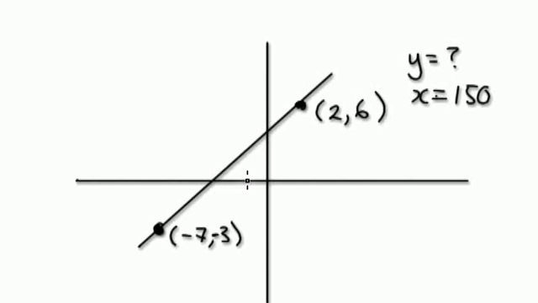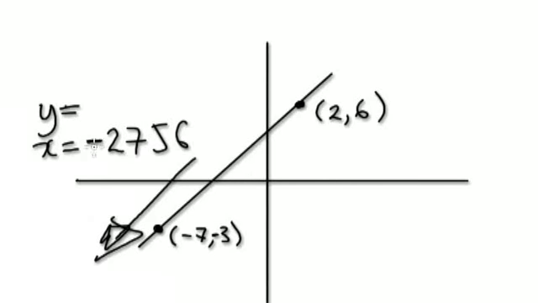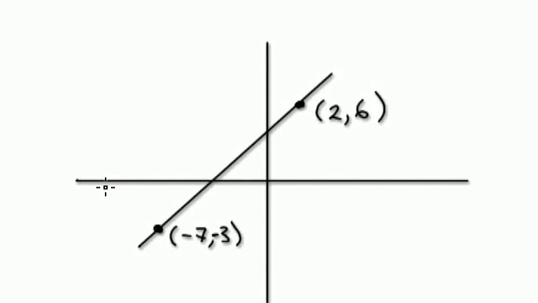Okay, or you could say x is minus 1.96. You can actually find out what the y value here is when x is minus 1.96, or you can extrapolate down this way and find out what y will be when x is, let's say, minus 2,756. So what will y be when x is minus whatever? So this is why the equation is so important. You can find out so many things.